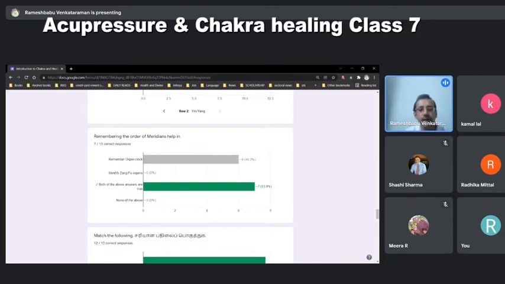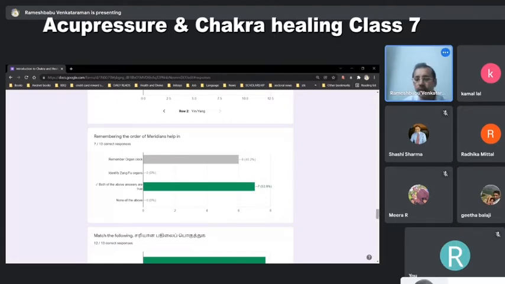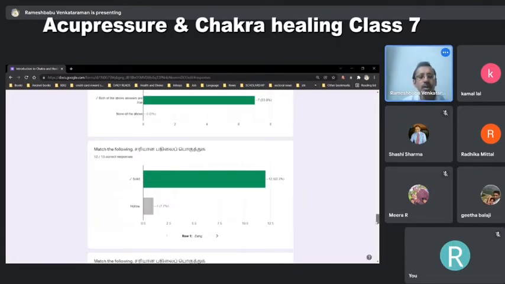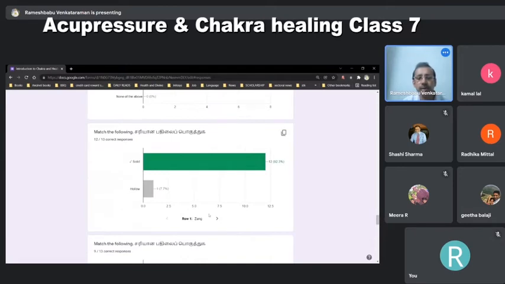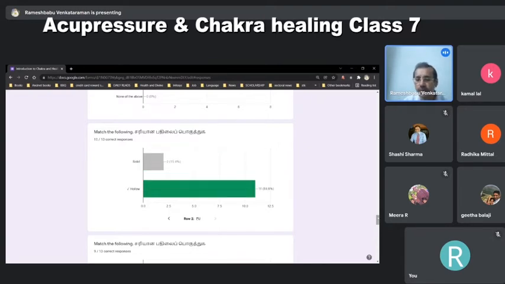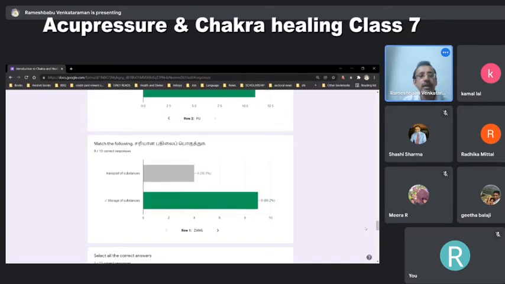See, remembering the order of the meridians helps in all of these things. You can remember the organ clock, because you see the organ clock is in the same order, right? And similarly, you can identify Zang Fu organs. All these organs are aligned as per that order. So remembering that order is very important. And this also, I think everybody has given correctly except for one person. Zang organs are solid organs, whereas Fu organs are hollow organs. This also, I think all of you got correct. And Zang organ again, some of you here got confused.